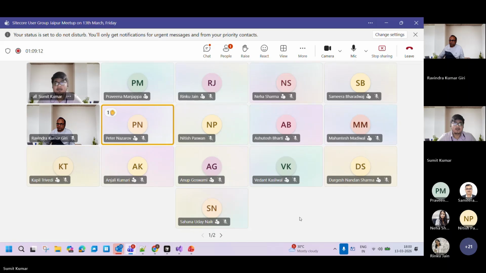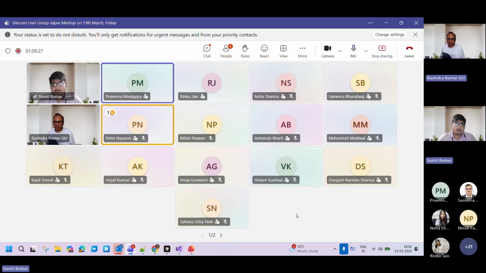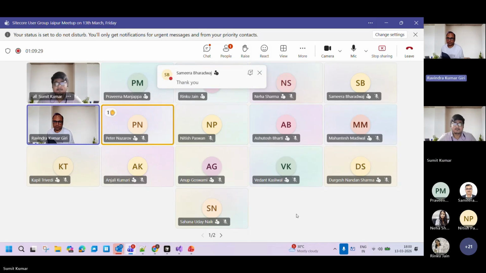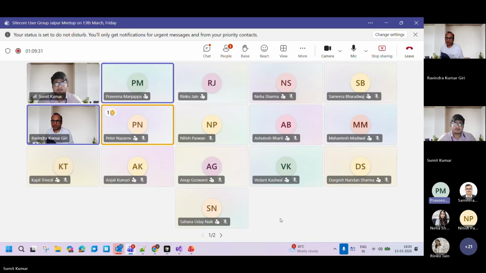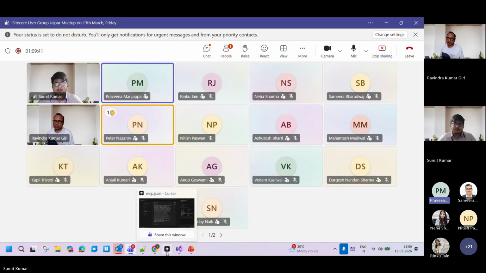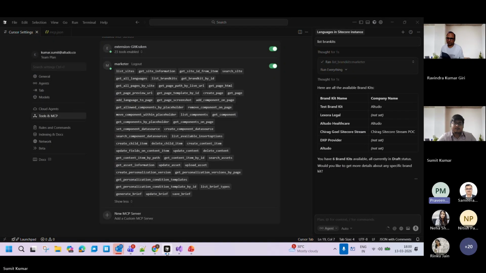I think we can create the components as well, right? I also have a question from the developer perspective. If we think from a development perspective, we can create a template through the prompt itself, create the placeholder settings, assemble the page, and do complete development through Cursor itself, right?